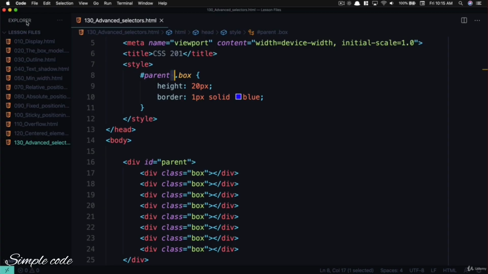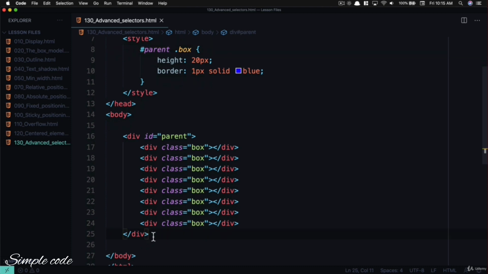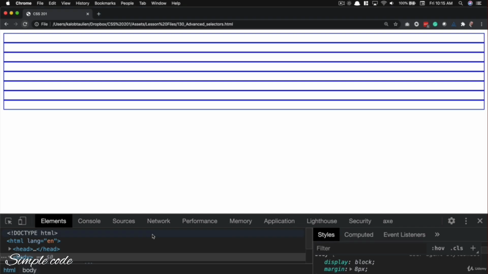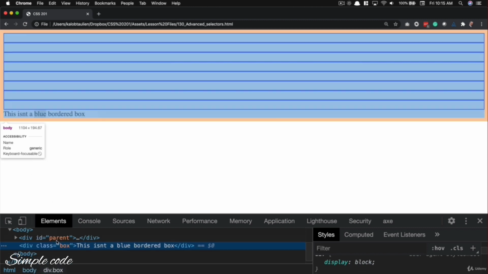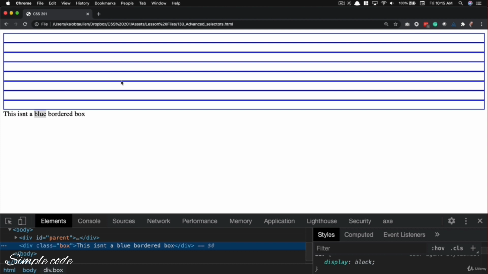And that's expected. But all we're saying is, if there was a box outside of this, let's do this, box, this isn't a blue bordered box. We can see that this box, even if we right click and inspect, has the class of box, but it's not being styled. And so that's a descendant selector.